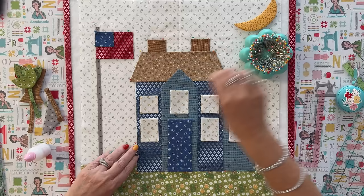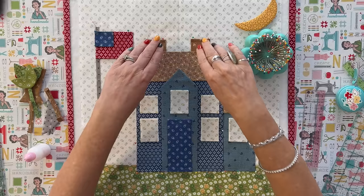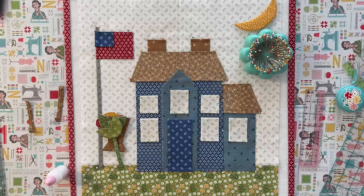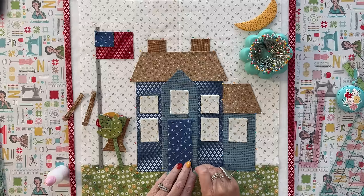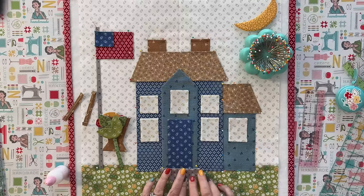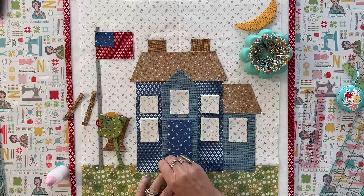Okay, since my windows are already on there and everything like that, I don't have to worry about that. I just have to pin around the edges. So now this is all pinned. Put one there. And now I'm going to go ahead and do the flower and the front porch. In fact, let me move these pins up just a little bit, because the front porch is just going to go centered, about a quarter of an inch up, and then centered on the door frame. So I might just put that in there and go ahead and lift that up.